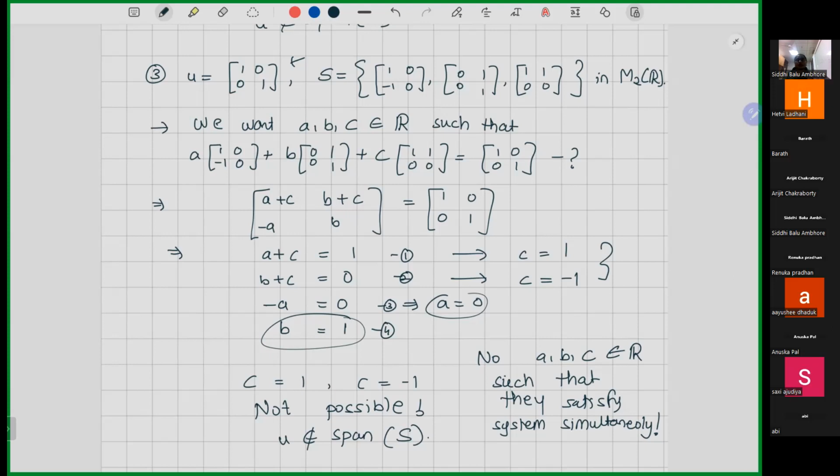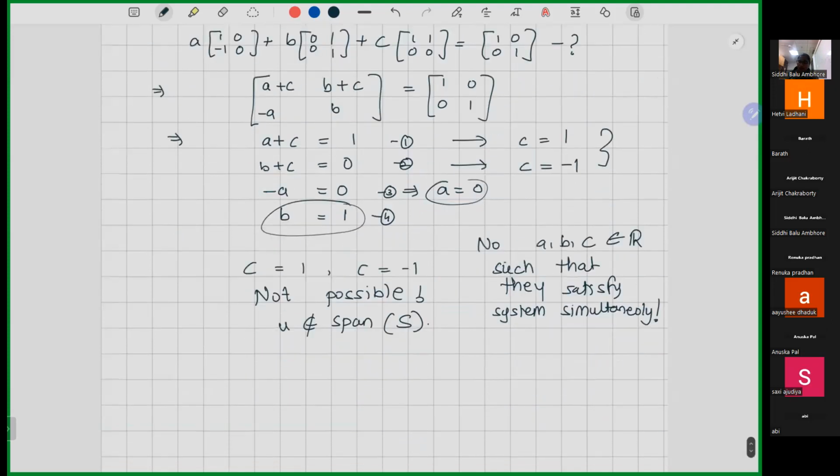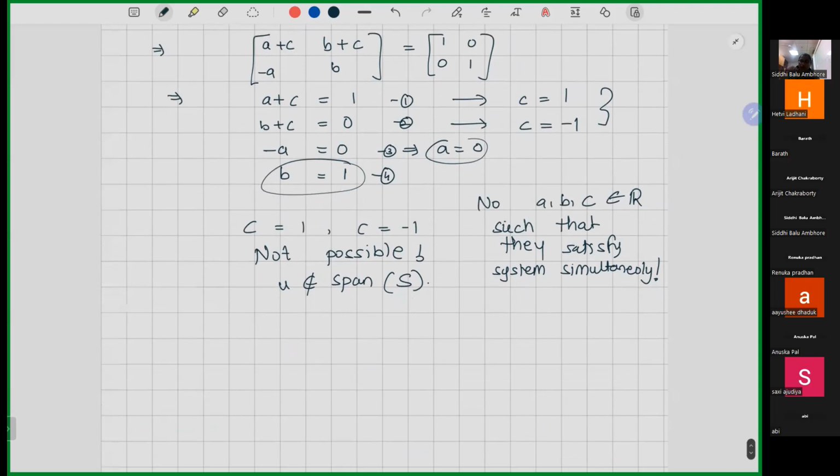Even if you had got A, B, and C from the first equation, we have still not yet checked equation 2. So if we get C to be 1 from the first equation, then going by what we have been doing so far, we will get A to be 1. And if you check the LHS of 2, B is 1 plus 1, which is 2, which is not equal to the RHS of 2. Okay. So this is also the thing.